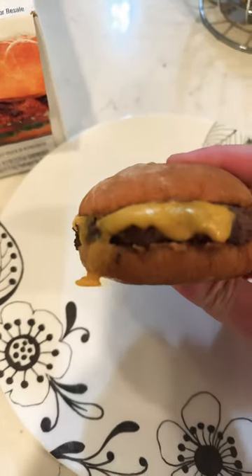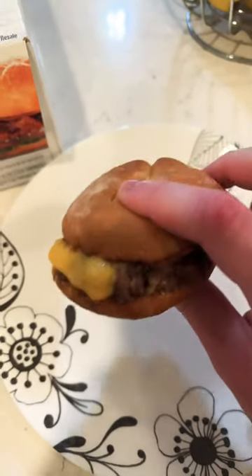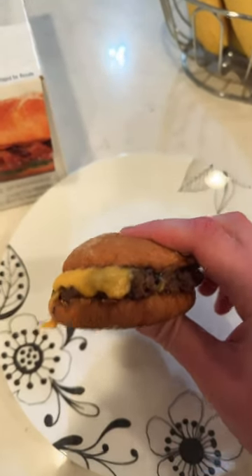The two times and even the third time right now, I've never put anything inside of it because it doesn't need it. It's just the two buns, the burger, the cheese — and for a frozen food, these are easily a nine, 9.5 out of 10. It tastes like it's just right off the grill.